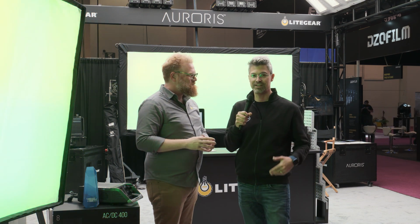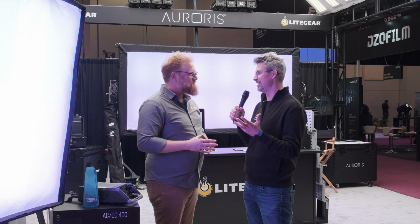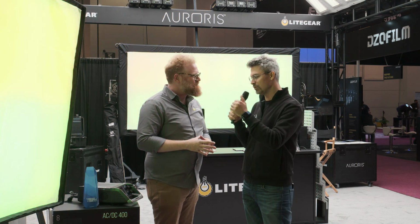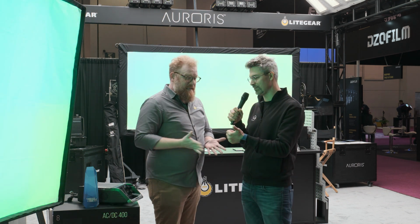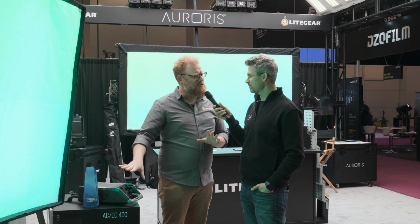Yeah, that's a classic thing, right? We buy a gigantic, awesome light and then use it at 1%. Thank you for solving that particular issue that DPs run into. Right. And then, of course, the new light dimmer. Let's talk about that. It looks a little cooler, I would say. It's space age design, right?